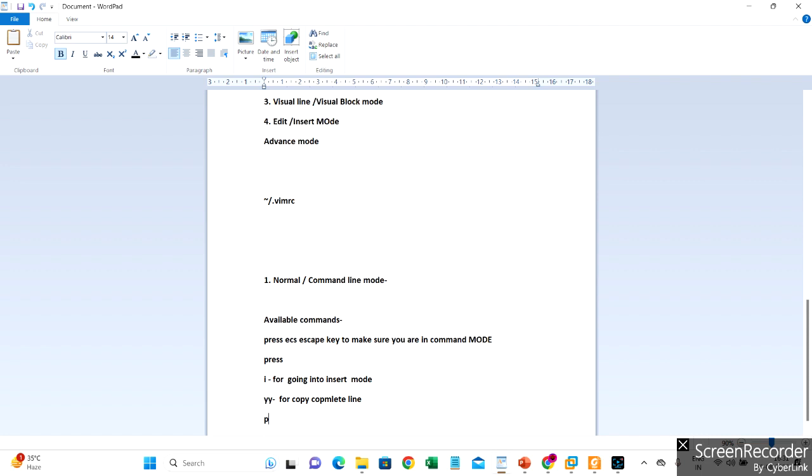And p is used for pasting the copied data.